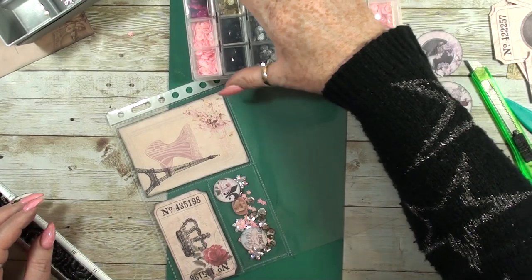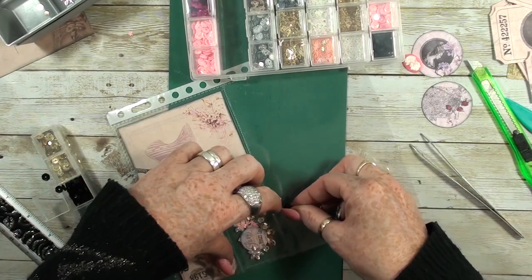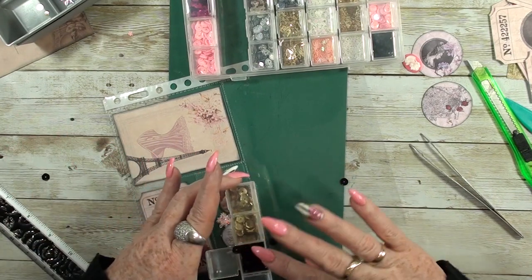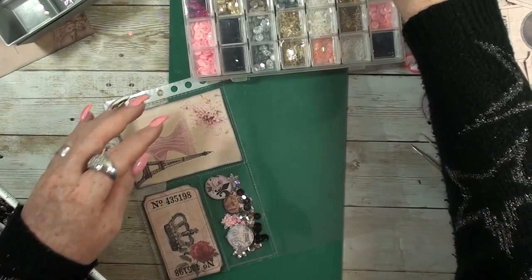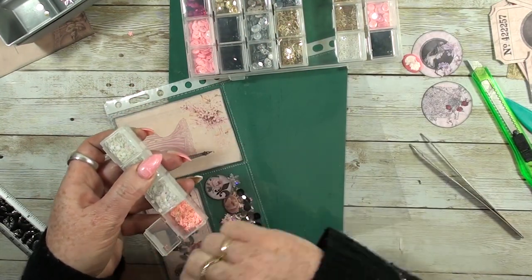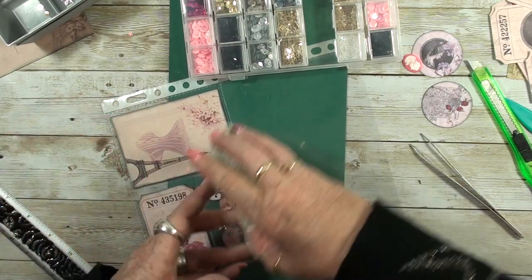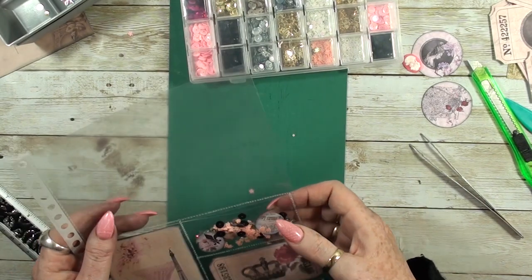And a few black ones, just for the background. Not too much. That's enough. Yes, I just a little pink. Yes, yes, yes. Now, let's see. Yes, that's enough.